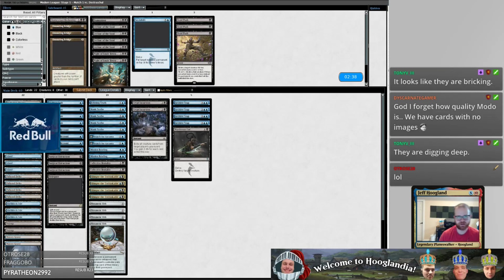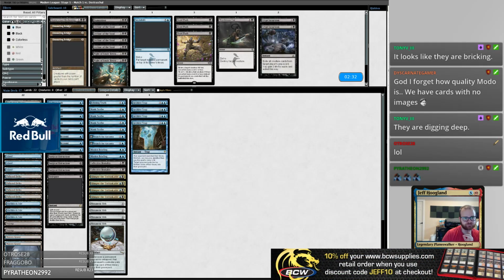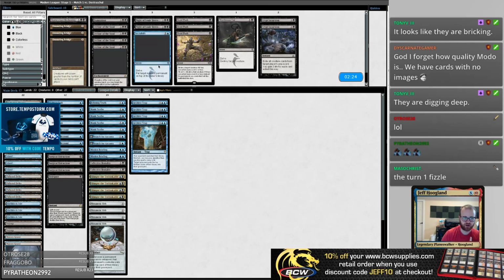Hey, Fatal Push is bad here. Murderous Cut's bad. Crypt Incursion doesn't do anything. The rest of these cards also don't really do anything, right?